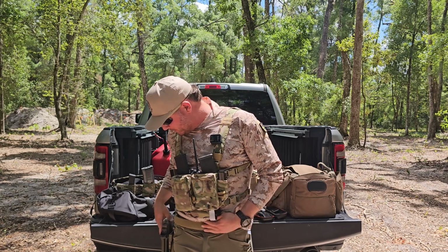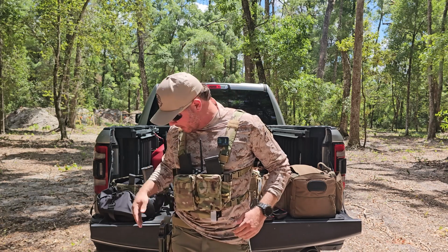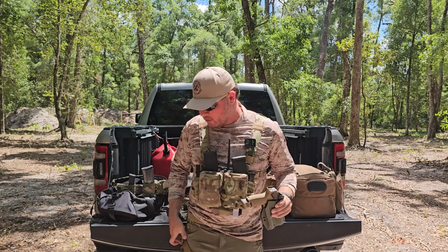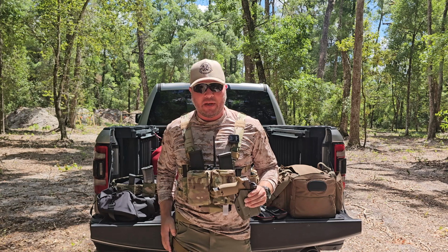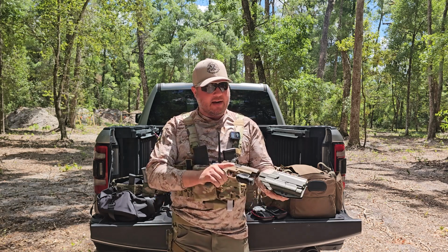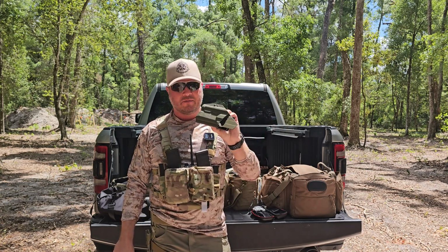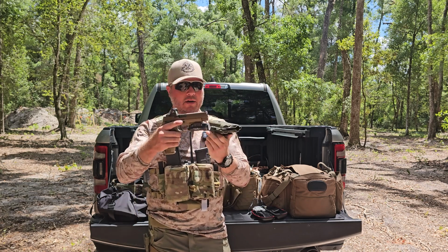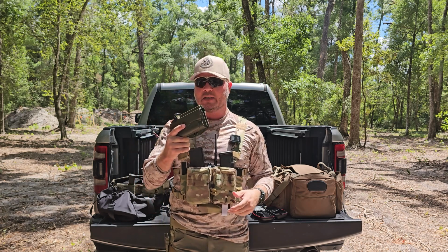So I have the inner belt already webbed around, and then on my inner belt I have a drop leg holster, if you guys can see it there. I love carrying down a little bit. I think it's super helpful. And then I carry an Adams Gear holster. This is a holster for the P320 with a TLR1 light on it. Fits nice and snug. I love the guys over at Adams Gear.